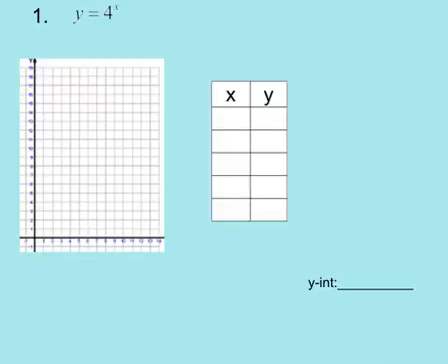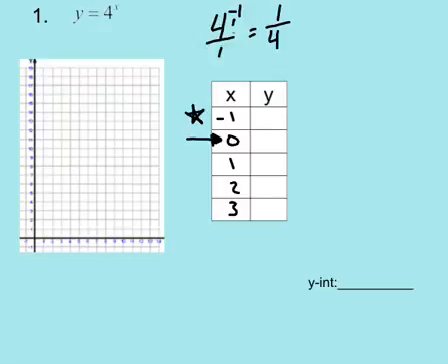Y equals 4 to the x. One thing we're going to do is we're always going to start with negative 1. So 0 is always our y-intercept, and then we usually just do a value here. That's negative 1, just to see kind of where the graph came from. So we know when it hits 0, what direction it's going to kind of take off towards. So 4 to the negative 1, we know if an exponent is negative, that means it wants to be positive, and we move it down here to the bottom. So now it's a positive 1, which is really just 1/4, because 4 to the power of 1 is itself.